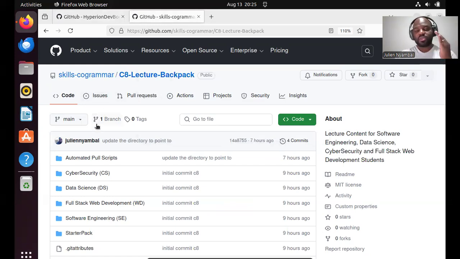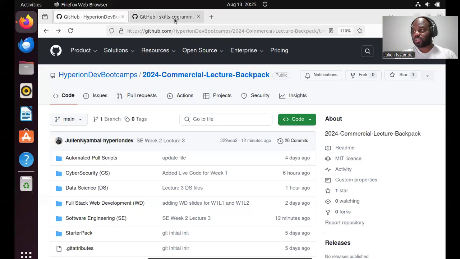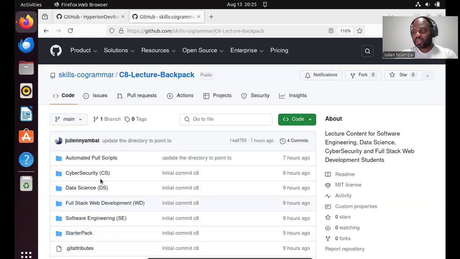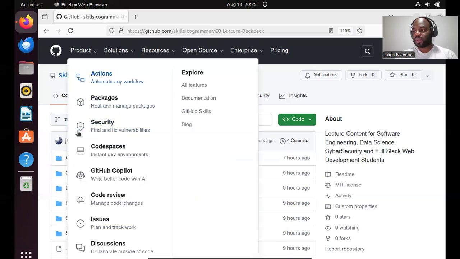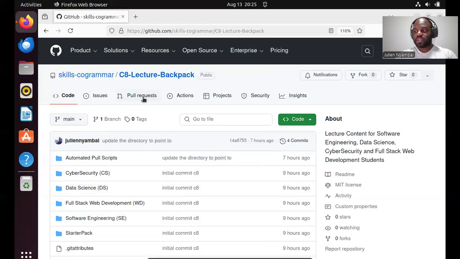But the process will be the same. As you can see, when I switch between them, there is no difference whatsoever. You have a starter pack and you have the other streams. So I'll just pick the one that I haven't used, which is the C8 lecture backpack. It will apply as well to the commercial students.